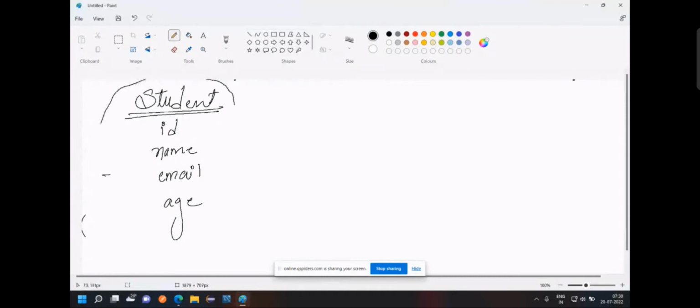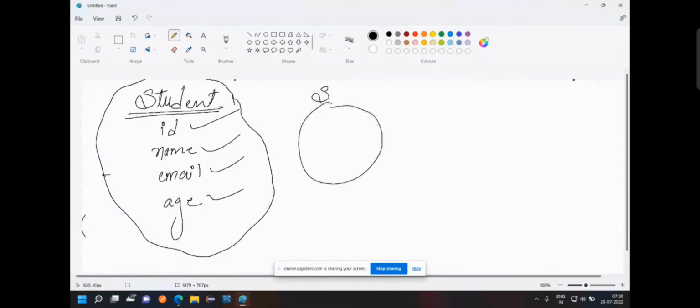Now we will create the object of student and give the ID, name, email, and age values. The student object will have ID one, a name, an email, and age 29, like that.